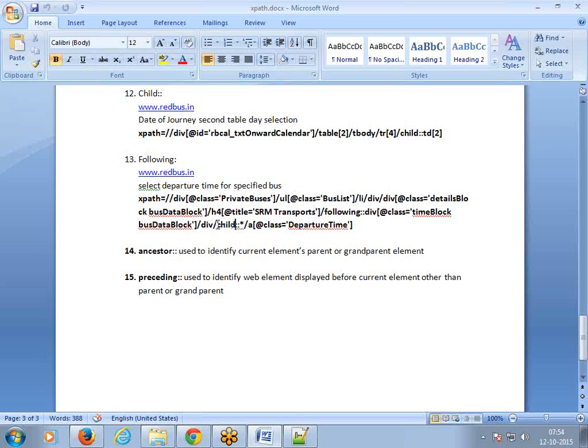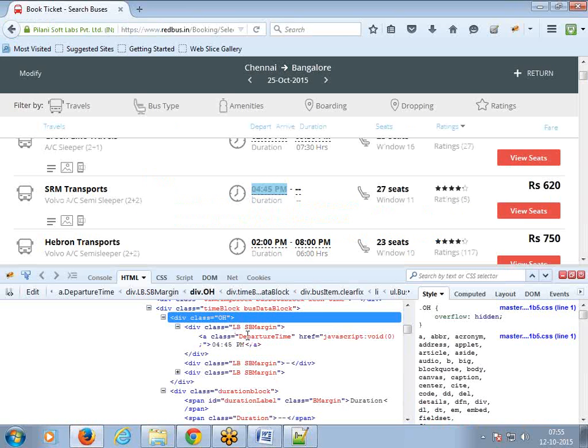In between, there is one more HTML tag. Suppose that HTML tag keeps on changing, that HTML tag value keeps on changing. In that case, we can define like this. Otherwise, directly we can define double slash. Just simply for showing example, I defined it here. Star we can use. Child colon slash star. When can you use this? If you don't know what the HTML tag is at this particular position, then you can write like this. Understand? So now it will identify this particular HTML element.